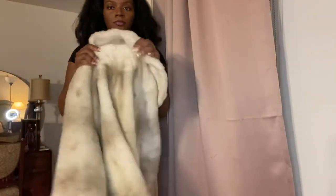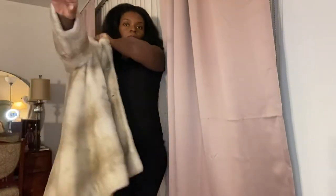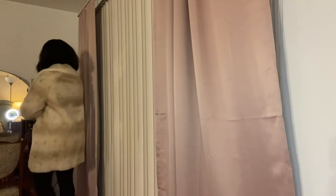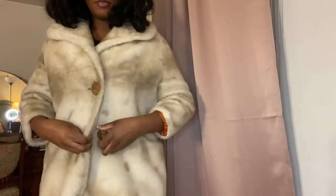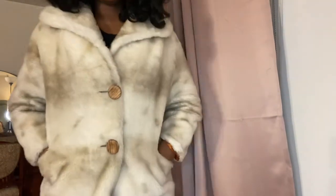So this is a faux fur coat — again, fully lined. But you're going to notice something: that's the dry cleaner tags, and it's been ruined on the inside of the liner. That's not uncommon for vintage coats. For this one, the fit is good, it is warm, it is pretty, and it's faux fur on top of that. But as you can see, the liner is trashed. You can absolutely get liners replaced in your coats if you go to a good seamstress or tailor. This coat has the buttons — no buttons missing. And there I am rocking it. I love it. It is so cozy, it's got a really nice feel to it. And it's my grandmother's, so that's nice.